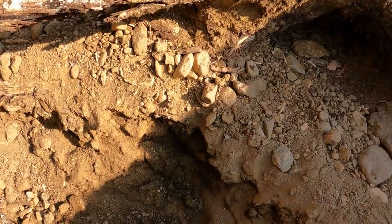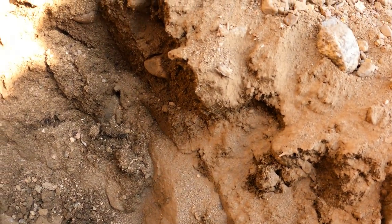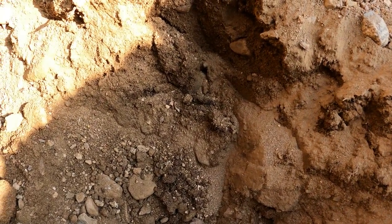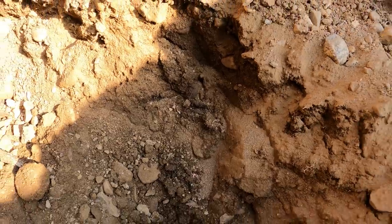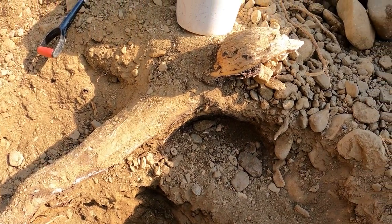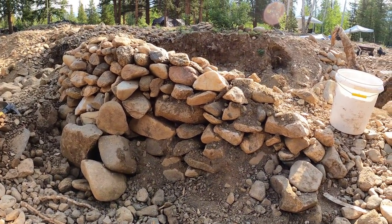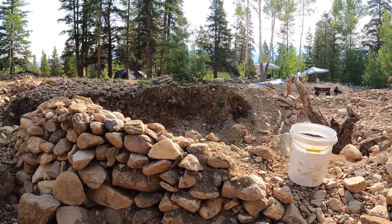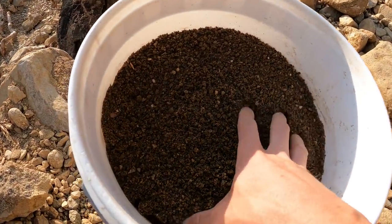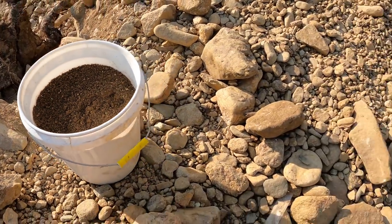Right now I'm getting material out of this gravel layer underneath these tree roots. And I'm seeing gold come out of this layer. I'm gonna work a few buckets out of here, see if we can't get some more gold out of the hole. There's one bucket, classified material, number 4, wire mesh.